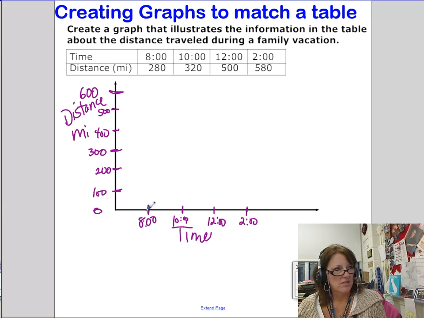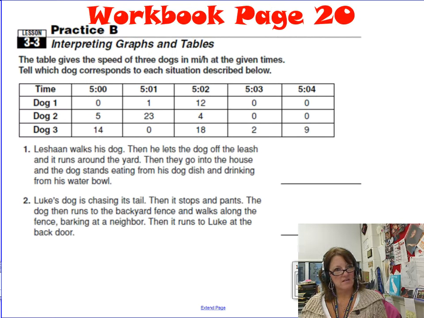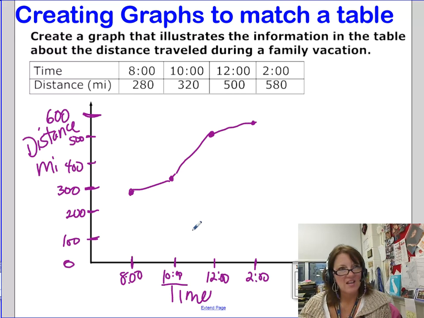So at 8 o'clock, we've traveled 280 miles, that's going to be approximately right about there. At 10 o'clock, we've gone 320 miles, probably right about there. At noon, we've traveled 500 miles. And by 2 o'clock, we've gone 580. So it looks like we go like this, like that, and like that. And there you go. Let's see if that matches what we've got here. See if yours matches mine, I should say.